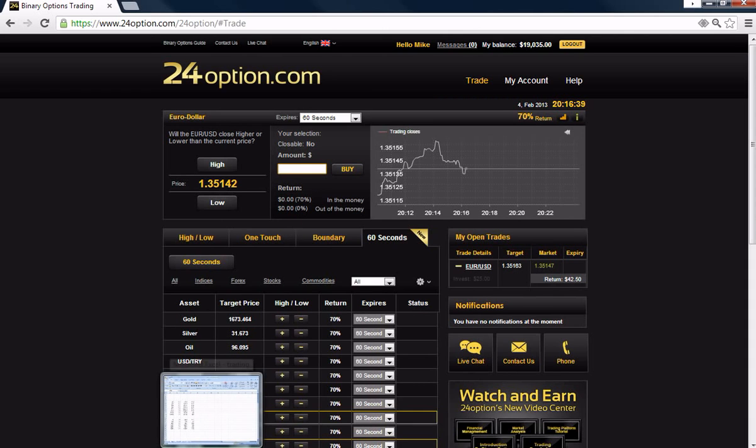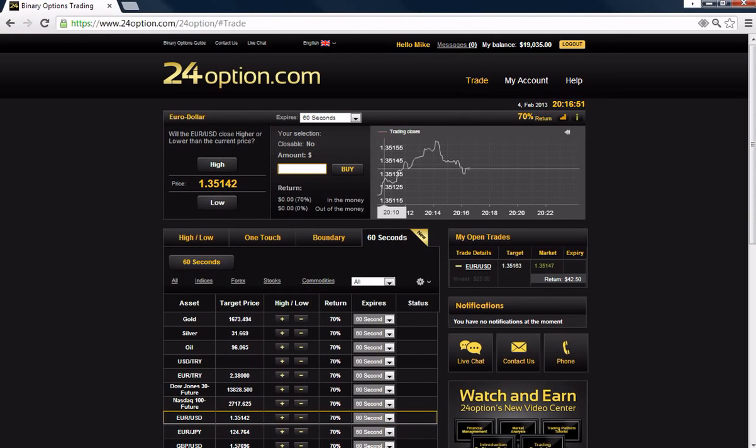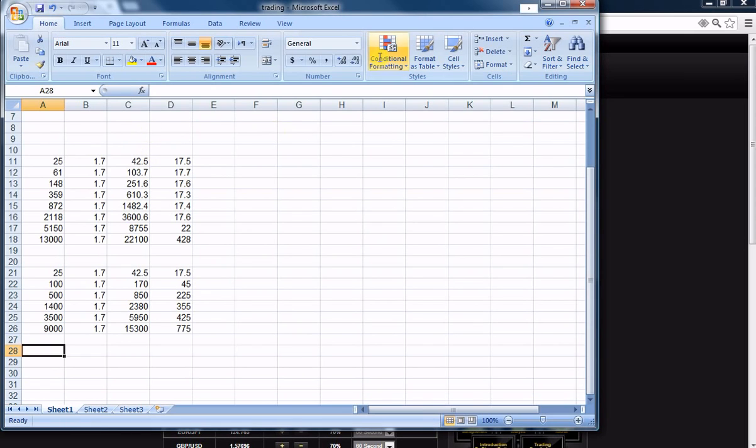So sometimes what I like to do is make a certain profit on my trades, like I would like for it to be consistent. For instance, the $25 investment is the lowest investment that I can do, and you profit $17 from it. So in the next trade, I'd like to profit the same amount as I did from the $25 investment, another $17.